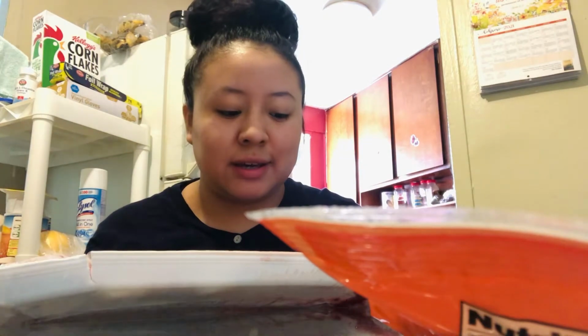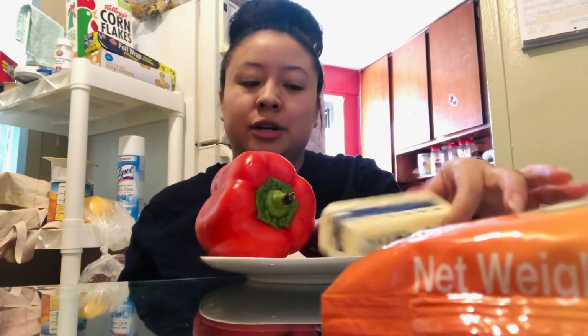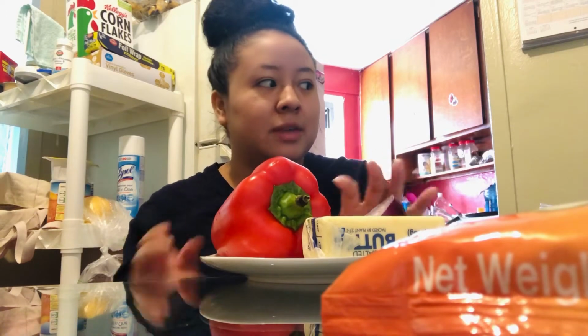So the first ingredient is platanos. I have like 10 of these. Another ingredient is the meat. Hopefully it's a lot, because we are 5 people and we eat a lot. And another ingredient, my favorite, cheese. Mozzarella cheese. We also have a red pepper, butter, half of an onion, and garlic. These are ingredients that you use to make meat.